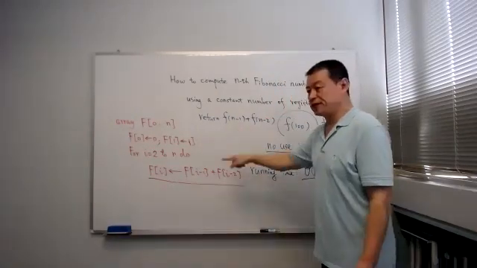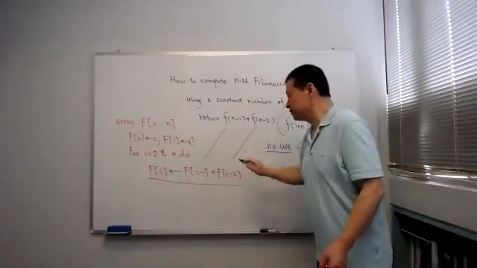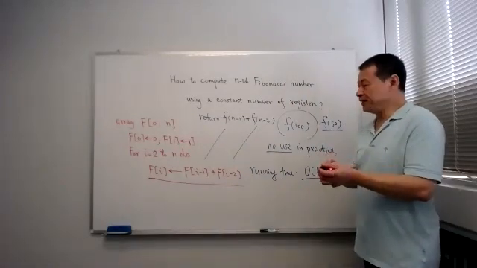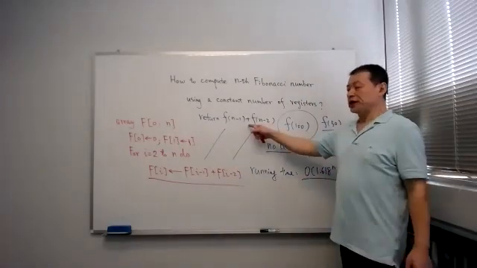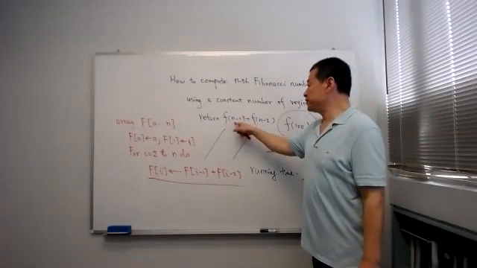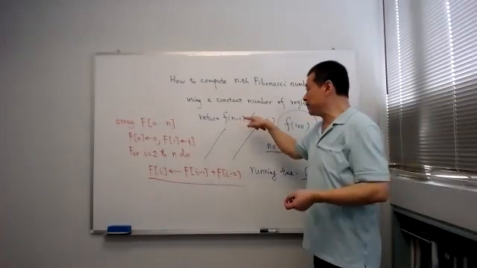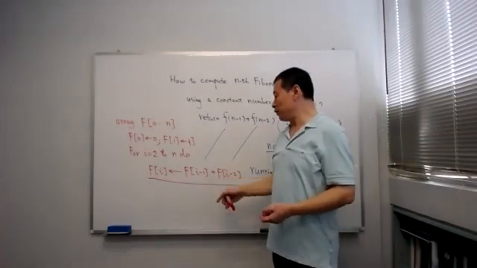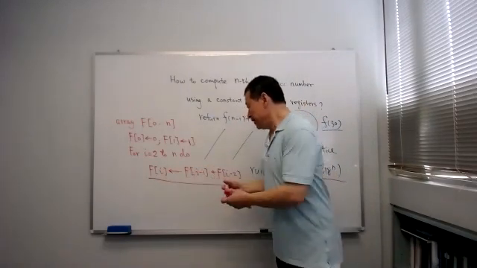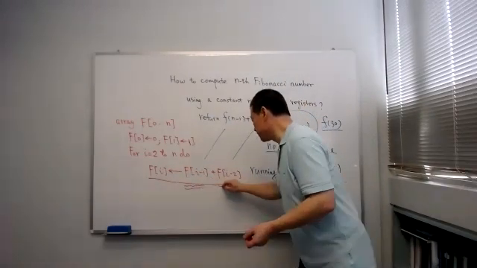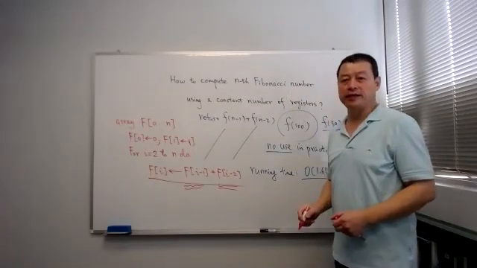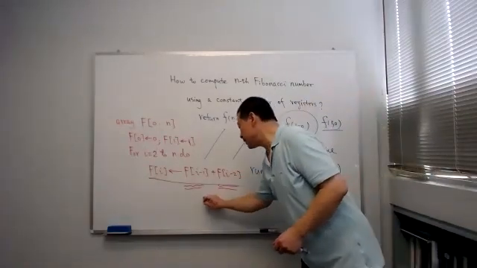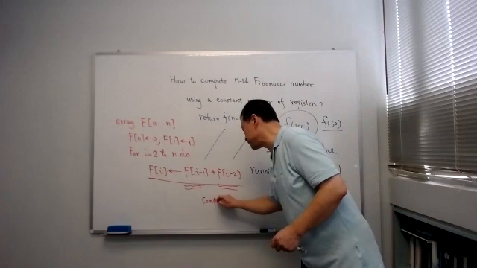So you compare these two, it looks almost identical. But the huge difference is when we use recursive calls, when we want to compute this one, we do it again. We recursively compute this one. But in an array, when we want to compute this one, these two values are computed already. That's a huge difference.